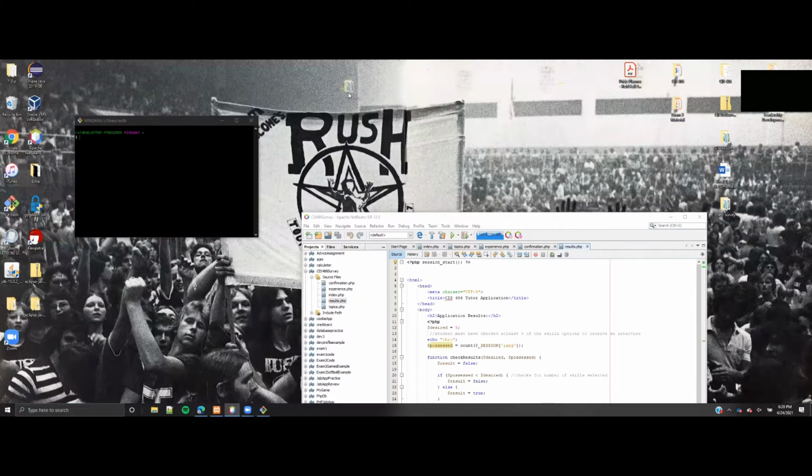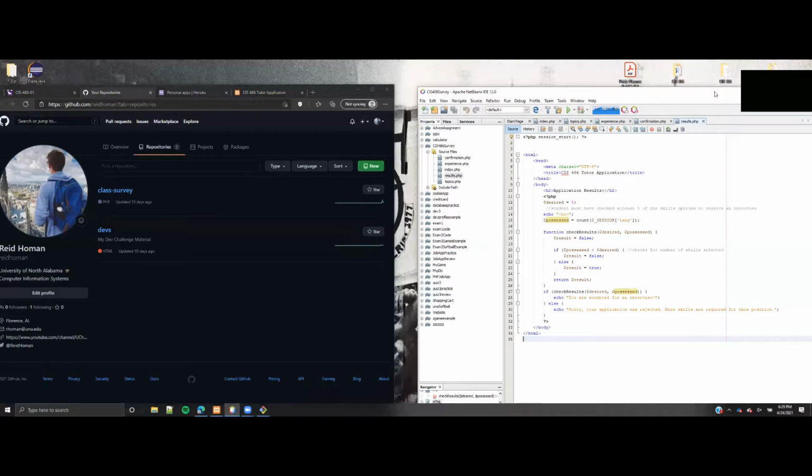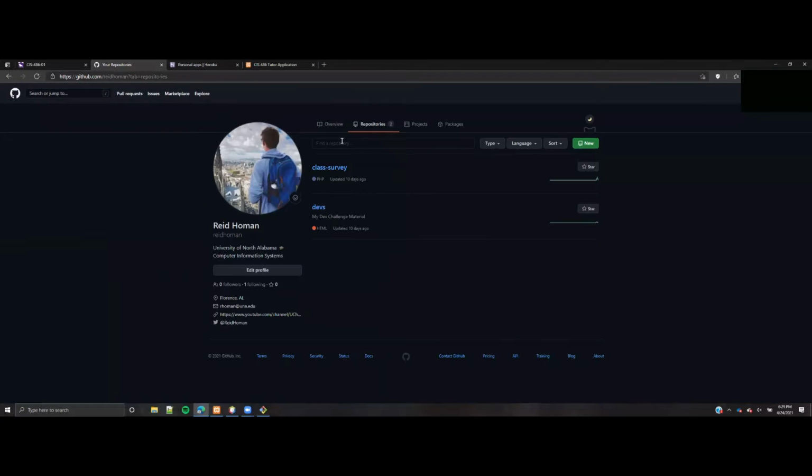I CD'd to my 5 PHP files and pushed them to my repository. After my PHP files were successfully pushed to my repository, I was one step closer to knocking out the dev challenges. However, GitHub is not able to deploy PHP code, which was needed to allow you to see a deployed version of my application. To fix this issue, I headed over to Heroku.